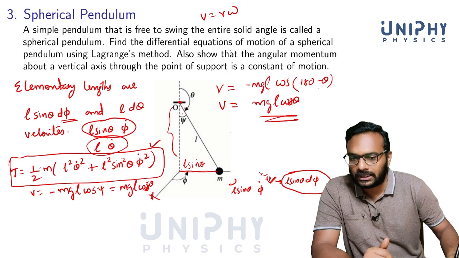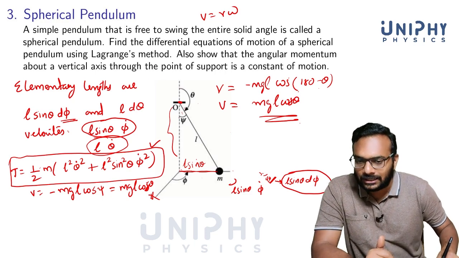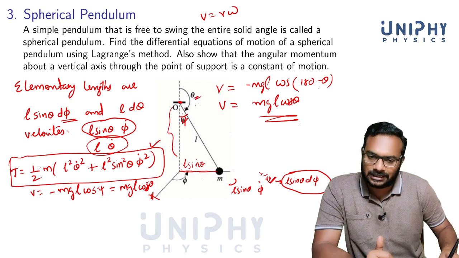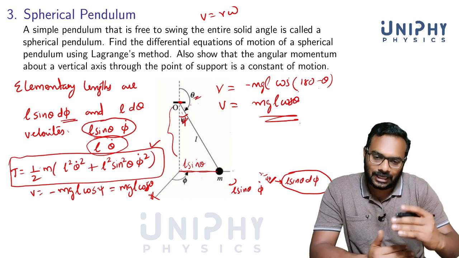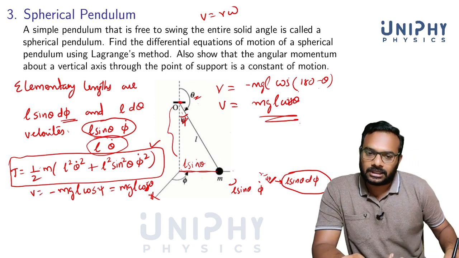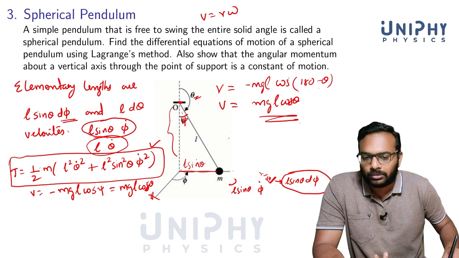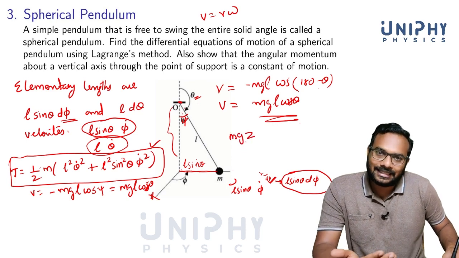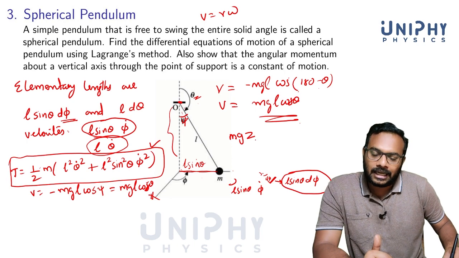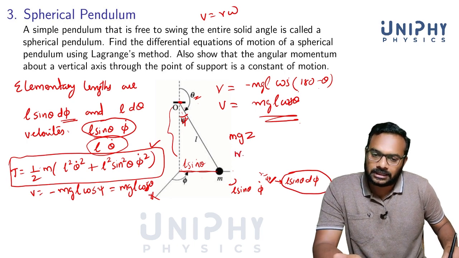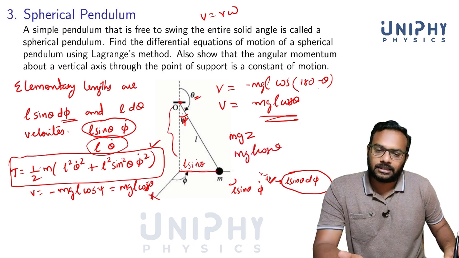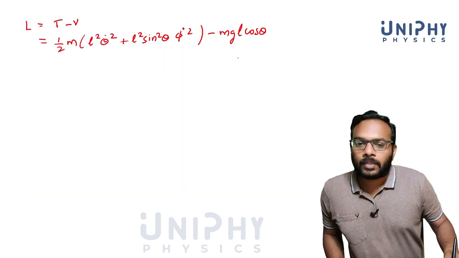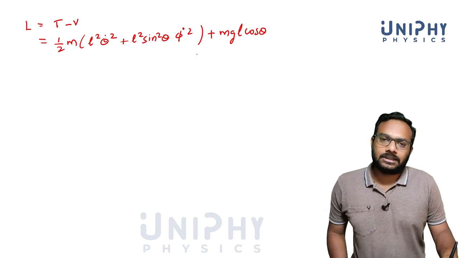We have to be careful here because theta is taken from here and the angle shown here is psi. We'll write everything in terms of theta, that's easier. The height is actually L cos theta. We can remember it like this: the potential energy is mgz, at a height Z, and Z is equal to L cos theta. So it becomes mgl cos theta. There are different ways to do this. So that's correct: it's plus mgl cos theta over there.